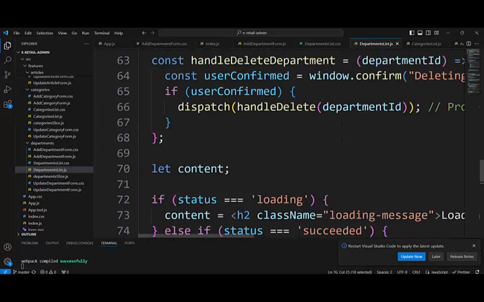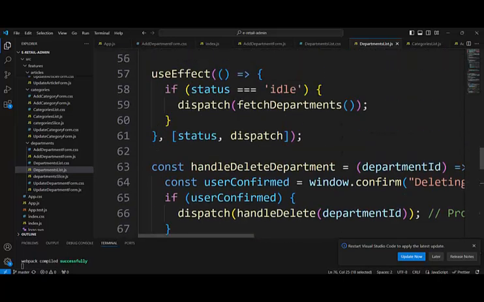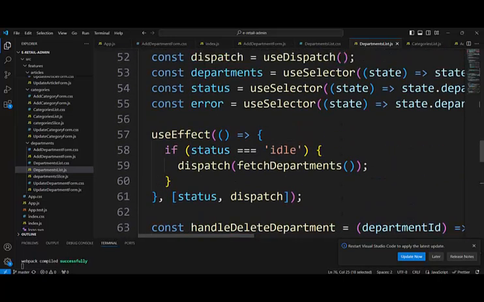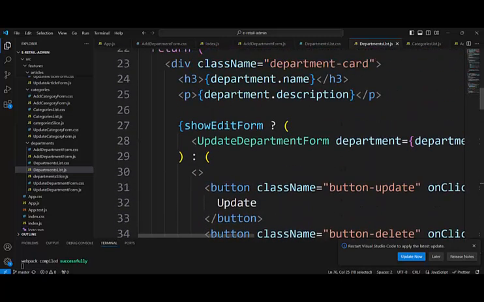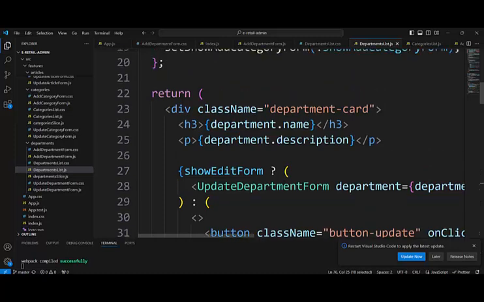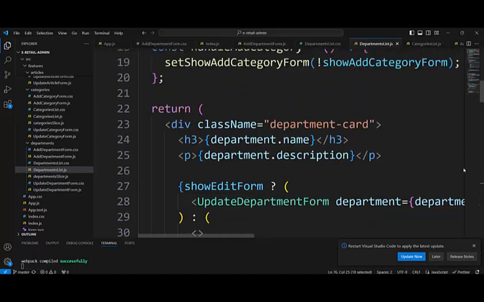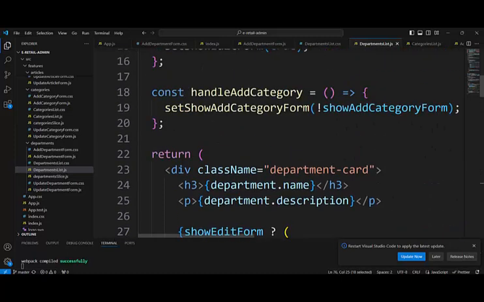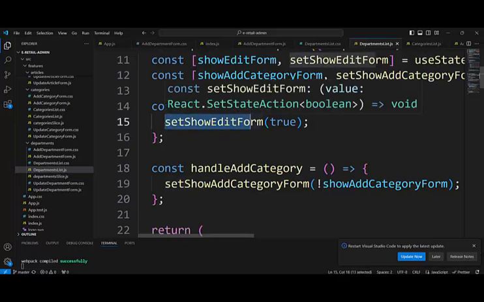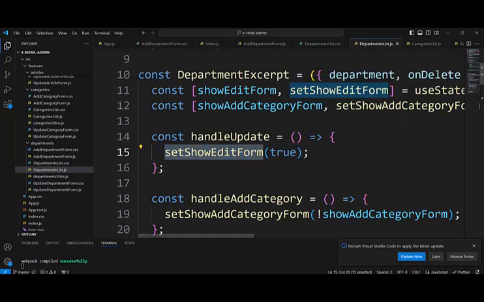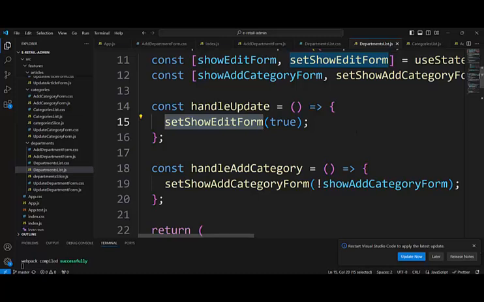Where is it? It must be in departments, in departments except. Like here, show edit form, we must have show add category form also.